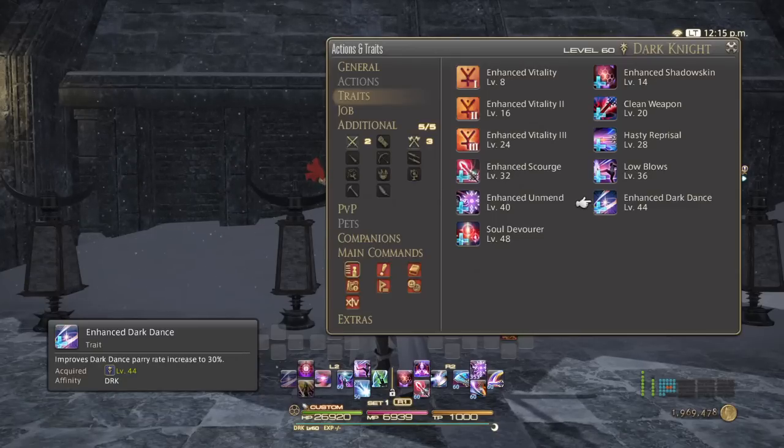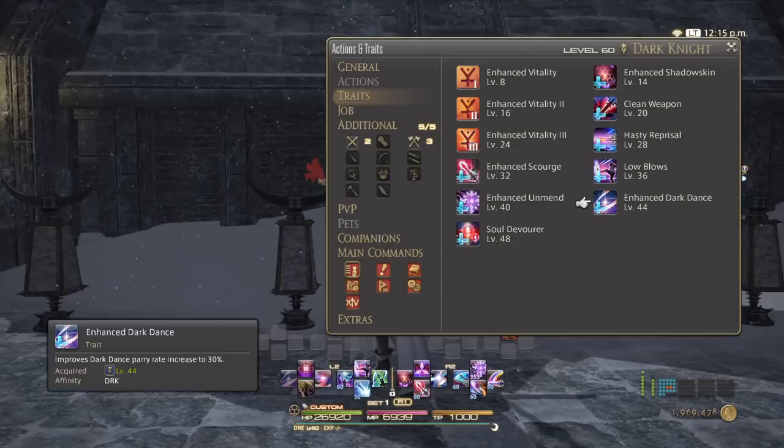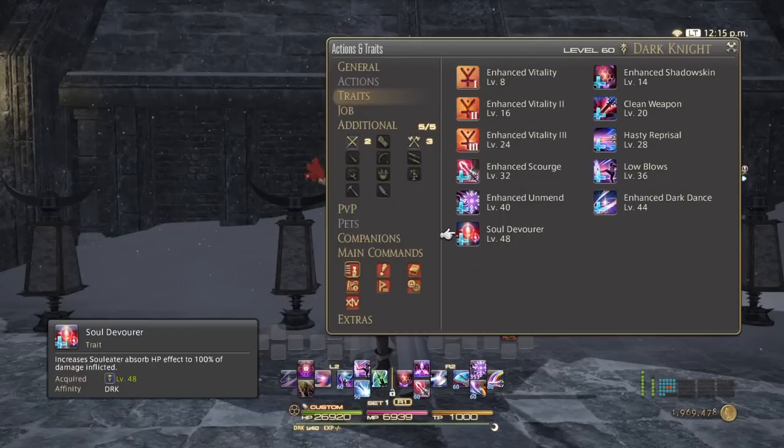At level 44, you get Enhanced Dark Dance, which increases its parry rate to 30%. Originally, I believe it was 15 or 20%. And at level 48, you get Soul Devourer, which increases the Soul Eater Absorb HP effect to 100% of the damage it does instead of 50%.